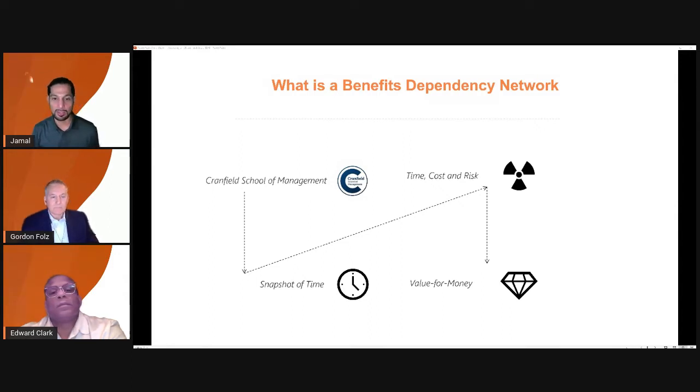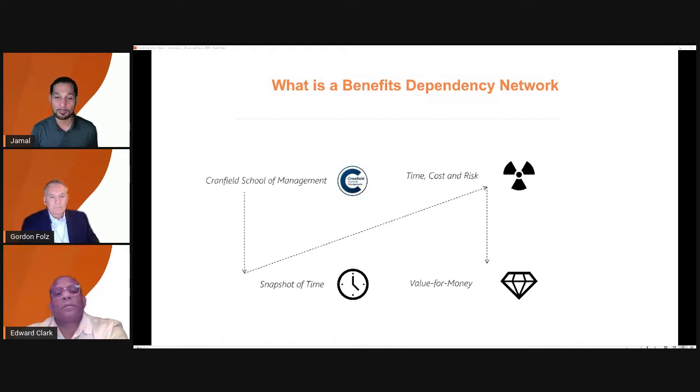Did this get integrated? But did we actually achieve the value or the benefit that we were looking to achieve when we went down this path? Those were exponentially higher in terms of realizing that value. And so the Benefits Dependency Network became a way to decompose the business strategy of an organization, which we'll talk about what those elements are, and then hyper-focusing on the benefit and then associating that with IT projects to do a few things.